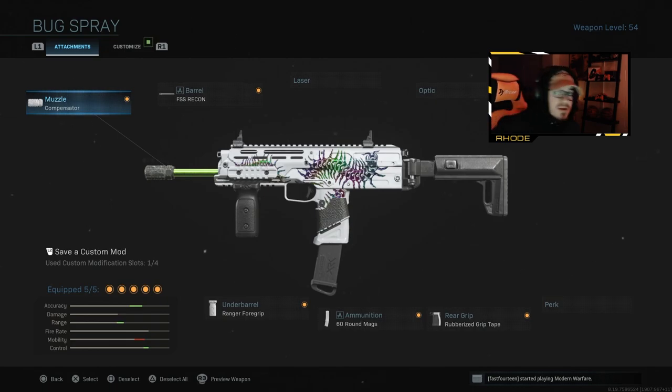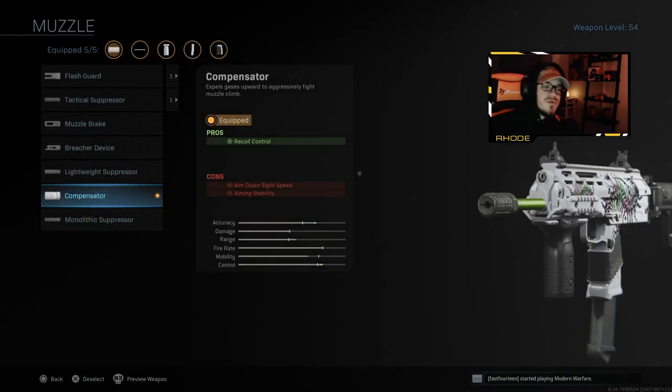We're running the compensator for the muzzle. What the muzzle does, it has real recoil control, but the ADS speed and the aiming stability is a little down, as you'll see. But you'll have to pick your poison when you choose to have better recoil, because the other stats will drop a little bit.